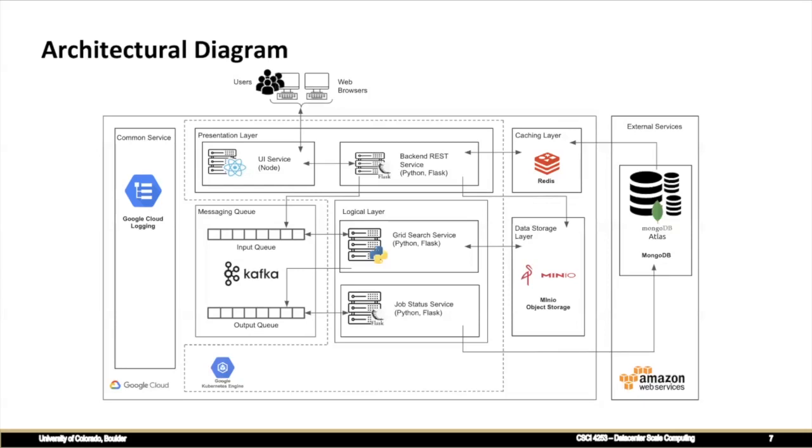So again, the logical layer is going to talk with MinIO, and again to Kafka. And then the backend is going to say that, okay, now the message queue is done. We will see a completed job shortly. And once all the training is done and the message queue gets the information, then we can display it at the front end.